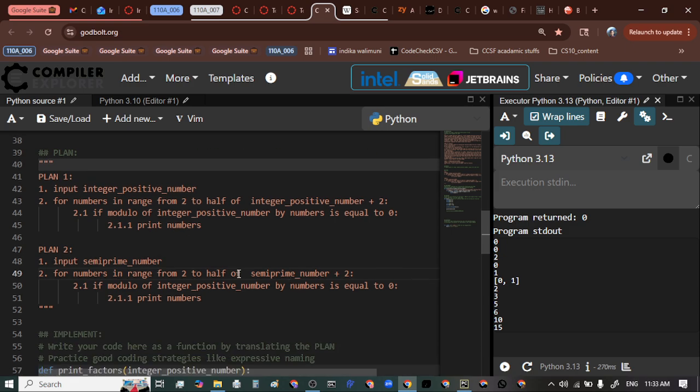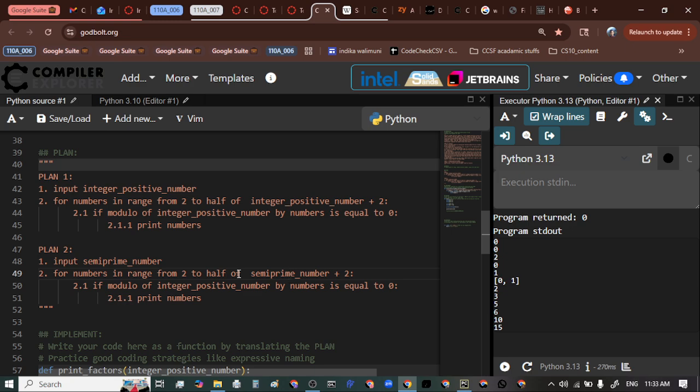So now the thing is, we know this is a semi-prime number, right? So there's only two factors, right? So do we have to continue looping once we find one? We don't, right? Because we found one. So for example, let's say 15 is a semi-prime number. Why? Its factors are 3 and 5, which are prime numbers, right?